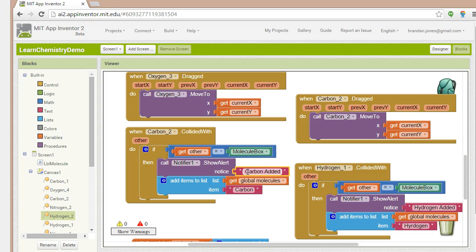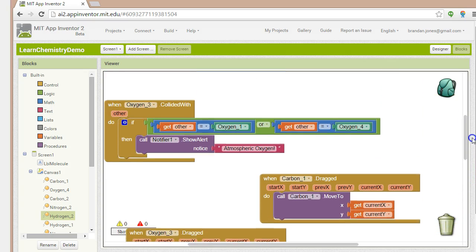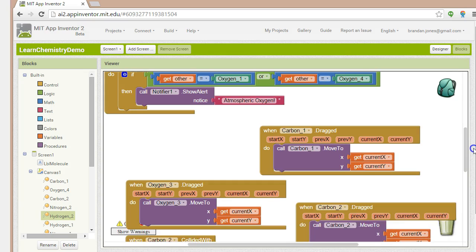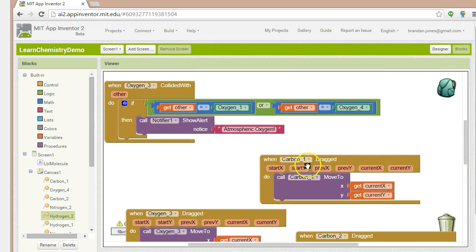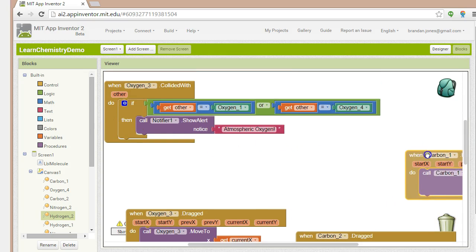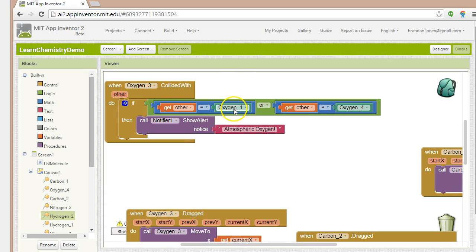So that's easy enough. Now we already have a handler for some of our elements. So for example, oxygen 3 and carbon 1. What we can do here is we can just expand on those. Let me drag this guy out of the way. So right now we already have an event for oxygen colliding with another oxygen. It produces atmospheric oxygen.